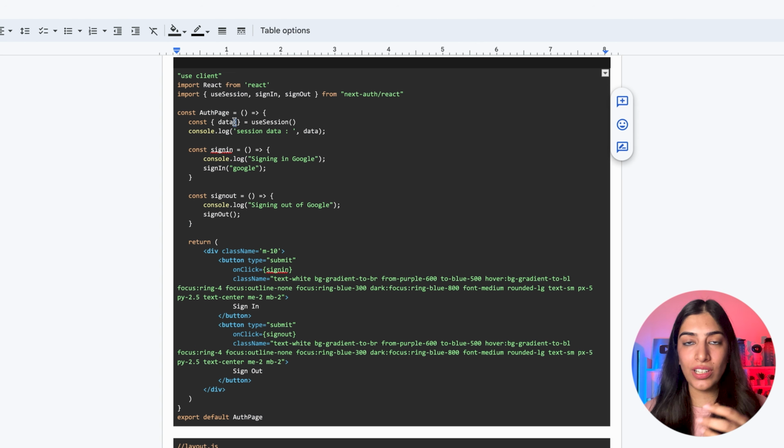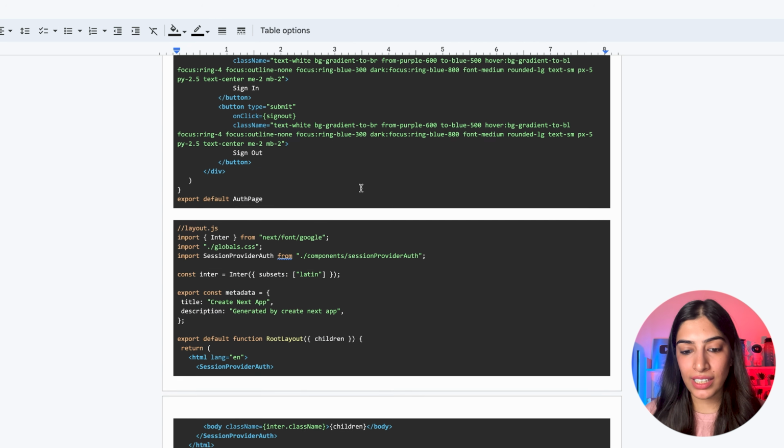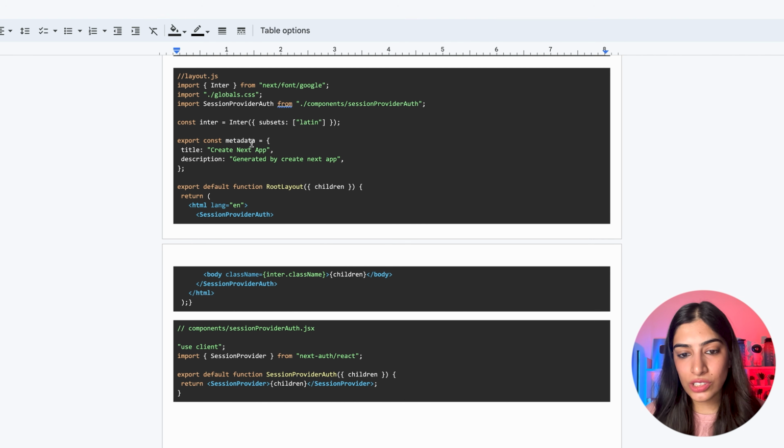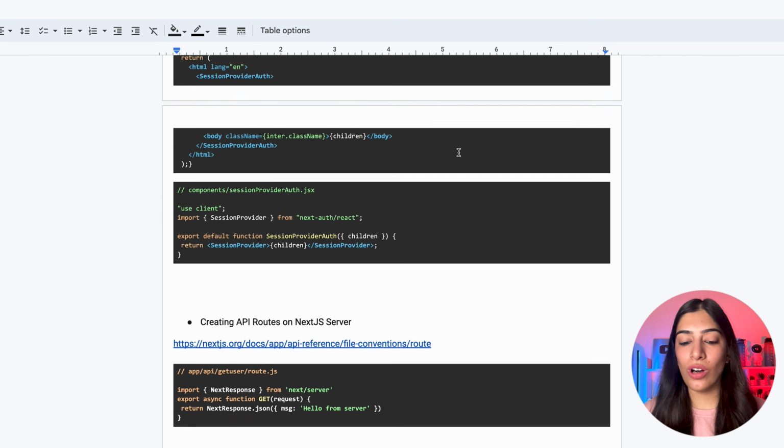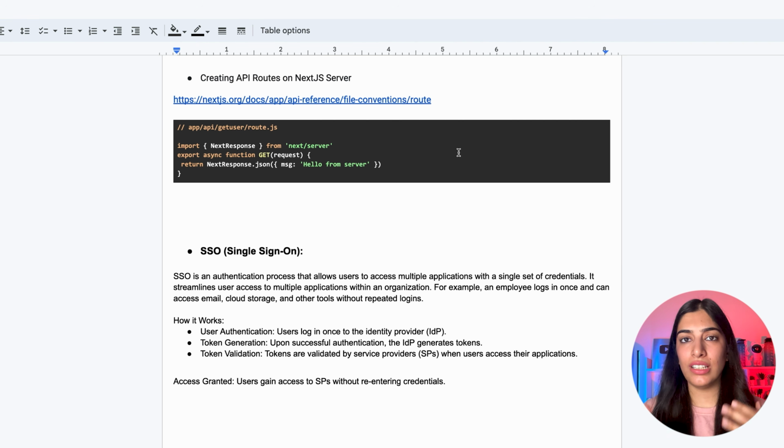It makes things so much easier, and you can get the data from use session. Later in the project you will see that from this data we took out the username and the image, and we displayed that as well, and we made sure that only those who are signed in are able to upload the videos. So this part is very interesting. Just read about NextAuth and try implementing it. And over here, yes, session provider and all of this is done. So this is what we did in auth, and after this we discussed a bit of theory like SSO versus OAuth. I hope you understand all of that.